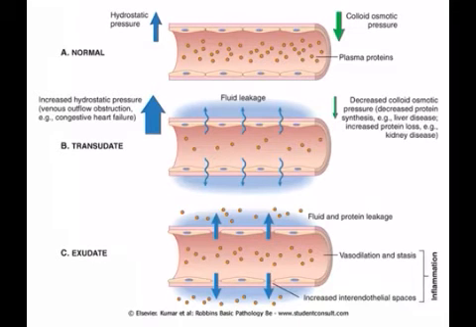And what happens to vascular permeability during the inflammation? Let's see that. So during the normal condition, there will be more hydrostatic pressure inside the blood vessels and less colloidal osmotic pressure, right? So because of that, this hydrostatic pressure exerted on the walls of blood vessels would lead to blood flow in a proper manner, right? When an inflammation occurs, this hydrostatic pressure is going to increase very high, right?